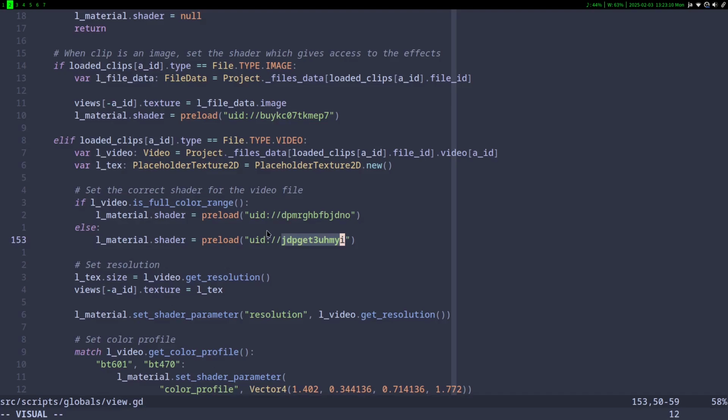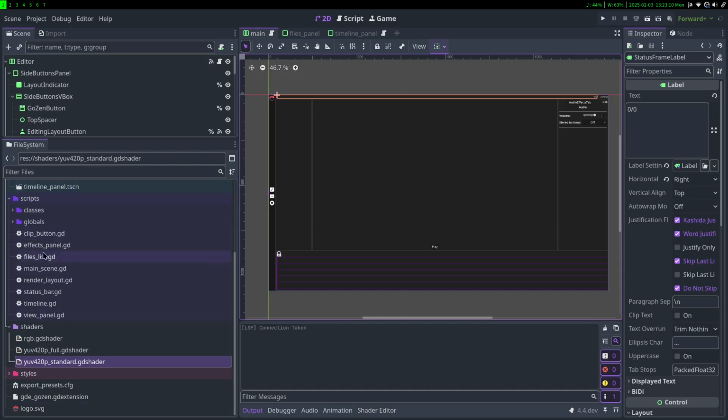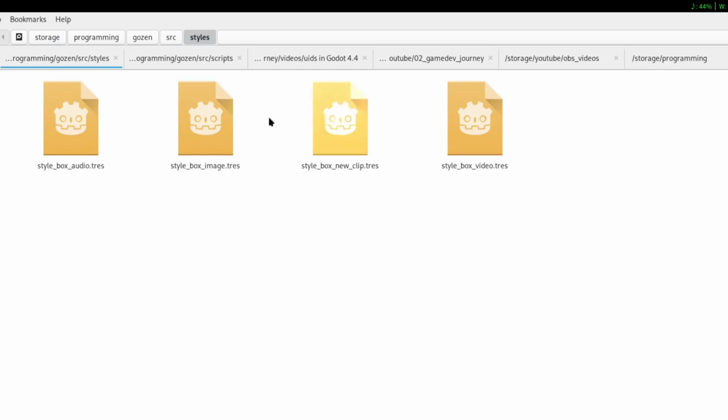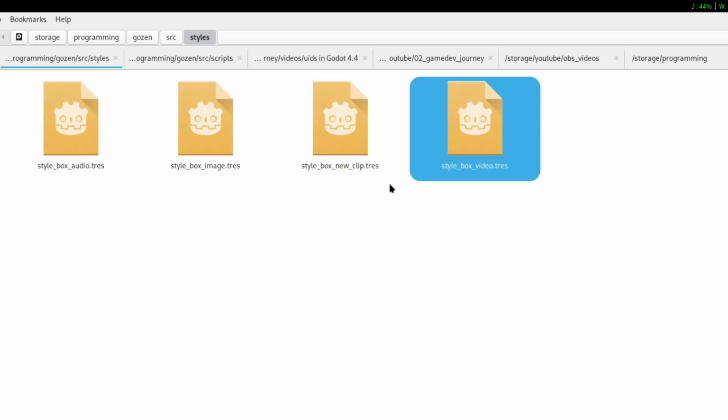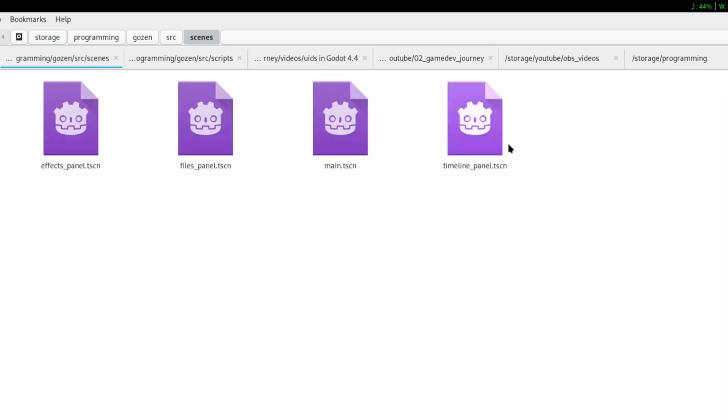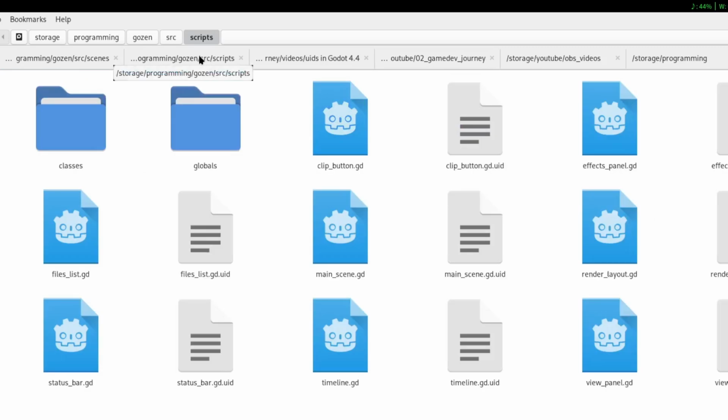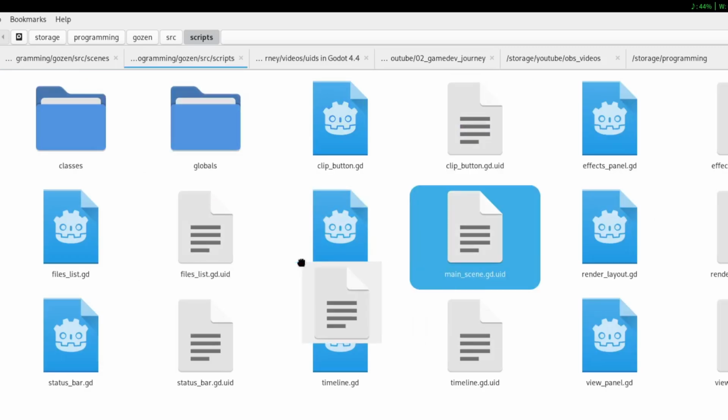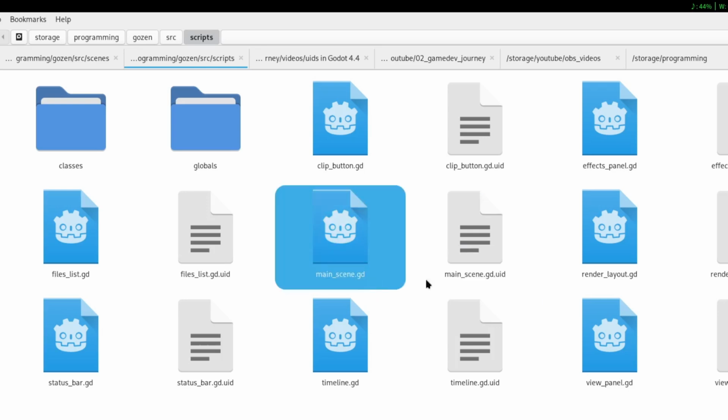And I also mentioned that this is kind of not very new. One of the big reasons for this is if you look into my file manager itself, you can see the trash files, so the resources, but also the scene files. They don't have any extra files. If you look at my scripts, for example, we can see there's a .uid file for every single file. So we have our main scene.gd and main scene.gd.uid.